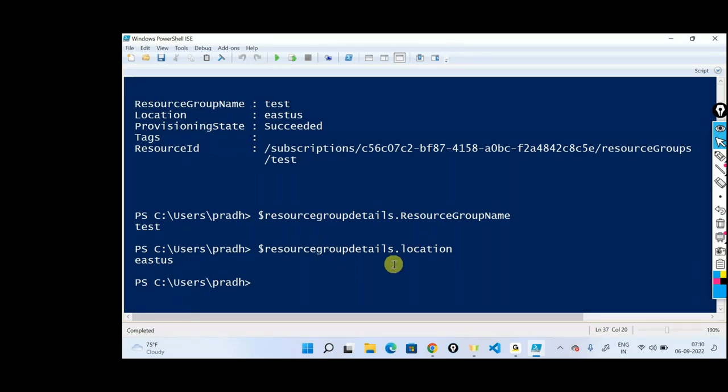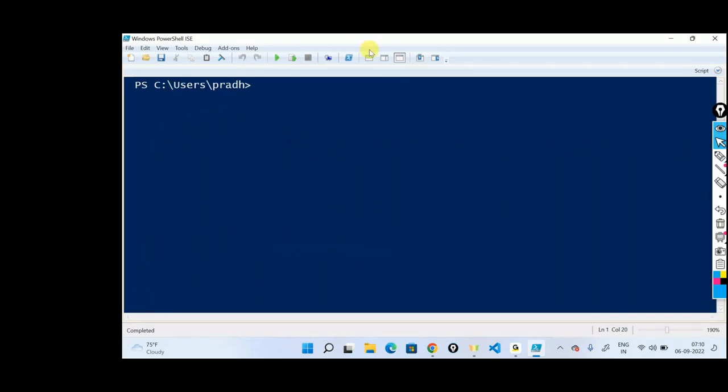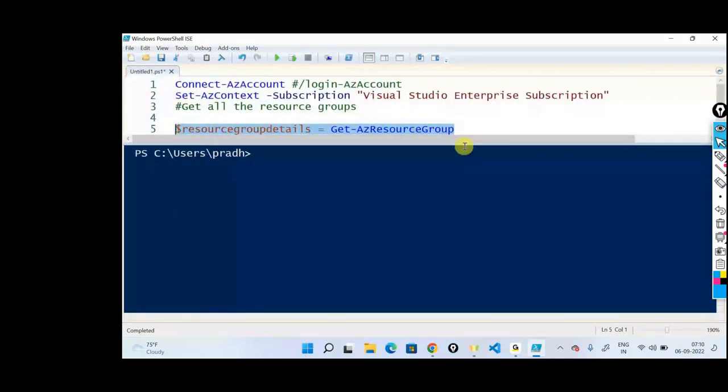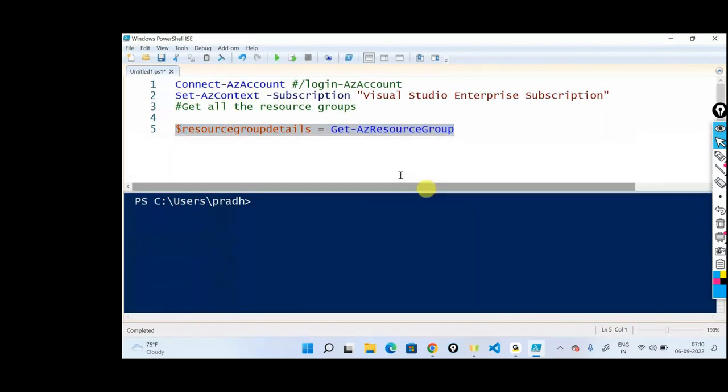Any questions that I can take? I'm sorry, can you come again, please? Yes, that will get executed. It won't get saved. In the output, if you type here, it's not saved. If you want to save it, you'll have to type it here so that it will get saved.